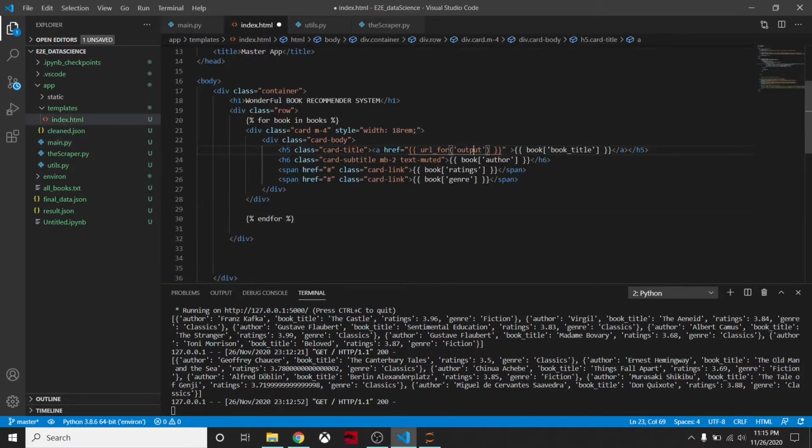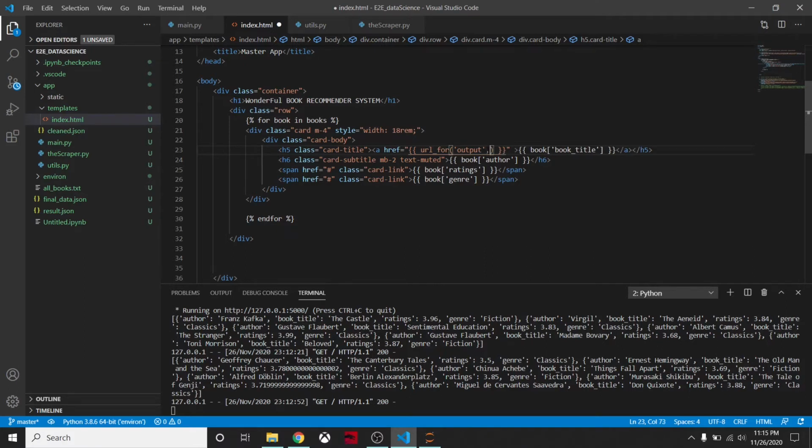Okay, so now we are clear, and we not only want to redirect it to that URL, but also we want to pass whichever book we are clicking. We have to pass that data also to show on that page.